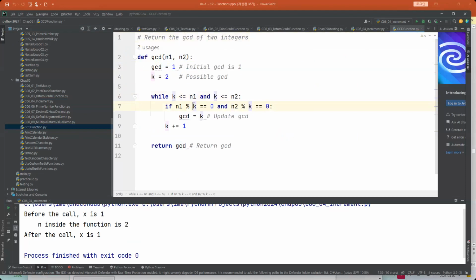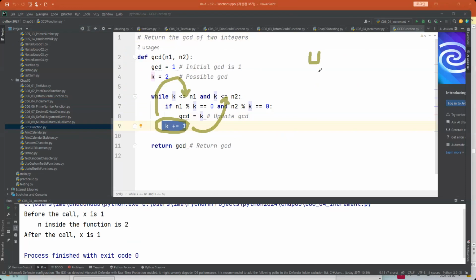If both of them are divisible, then the GCD equals k. And if it is not true, k will be added by 1 until k equals n1 or k equals n2.